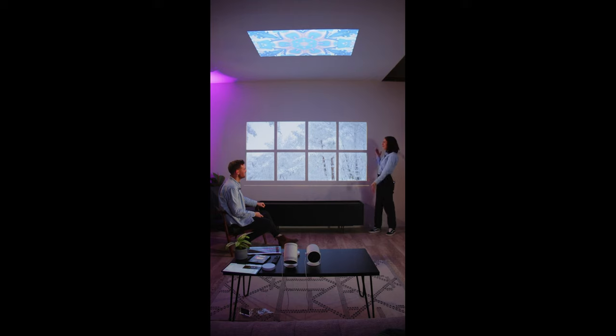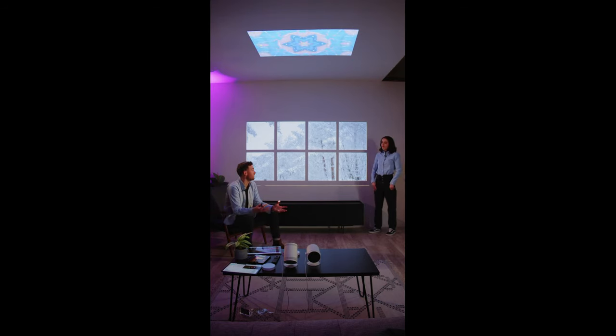And I love that you can project a window onto the wall and create a brand new scene right inside your living room. So I picked the winter wonderland because I know you like the snow. So I put that one up. But yeah, there's lots of different ambient modes that you can actually project with the projector, your Freestyle. What is ambient mode, you might say? Well, ambient mode is really all about creating an atmosphere.